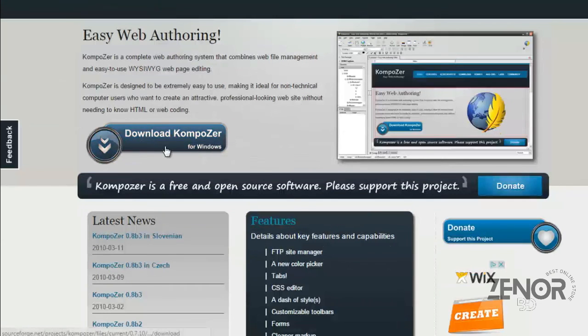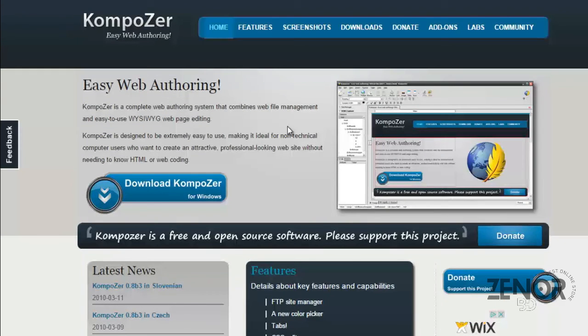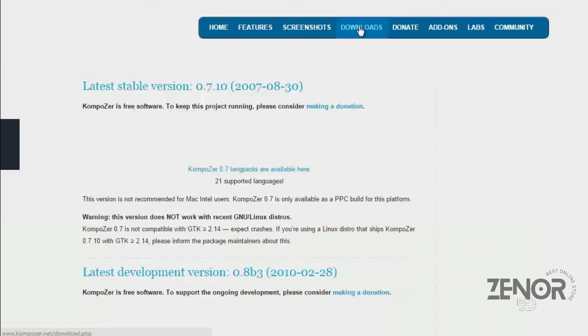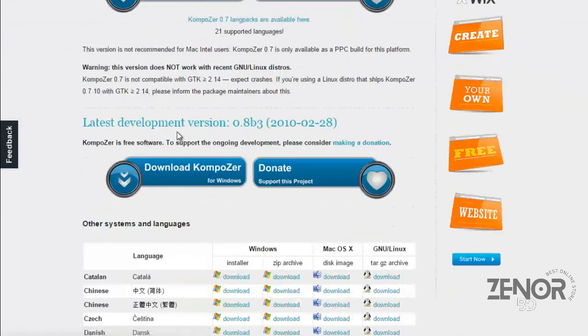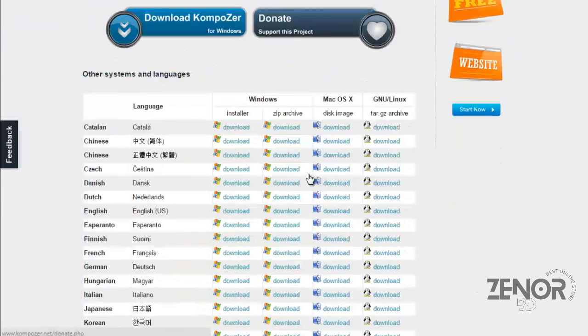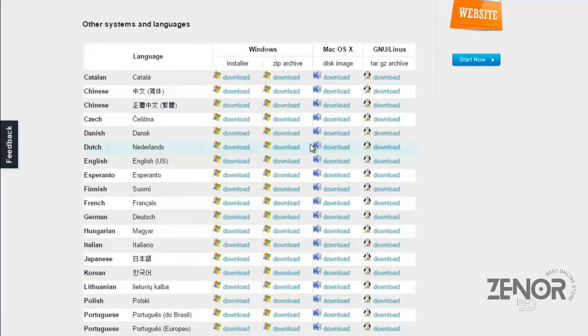I highly recommend you go ahead and download this. This one is for Windows, but if you are using a Mac or Linux computer, that's fine. It is compatible as well. You just have to go to the download link here. If you go here, you'll see there's a stable version and a development version. If you scroll about midway down the page, you'll see different languages.